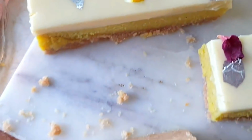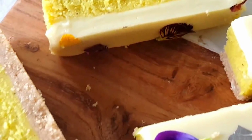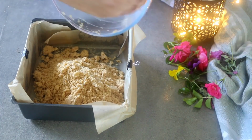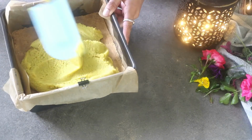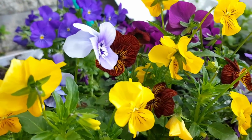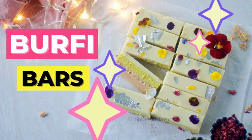Hey bakers, sharing with you all an exciting fusion Indian dessert today, Burfi Bars. Yes, taking your favorite and nostalgic Burfi recipe and giving it a makeover. The layers of biscuity, crumbly crust followed by the nutty, grainy milk powder Burfi topped with luscious and decadent silky white chocolate ganache and dressed in adorable edible flowers. These Burfi Bars would definitely steal the show this Diwali.